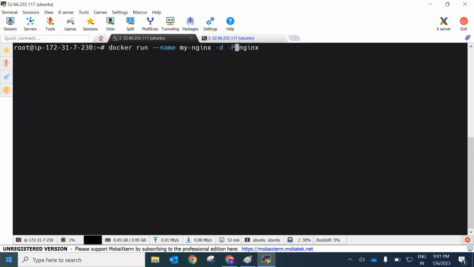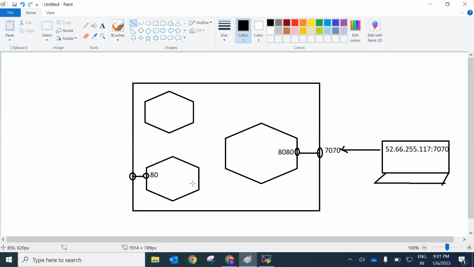This is called automatic port mapping, and we should not give the port details here. So when it is given as -P, this Nginx container port will be mapped to some random port of this particular Docker host.